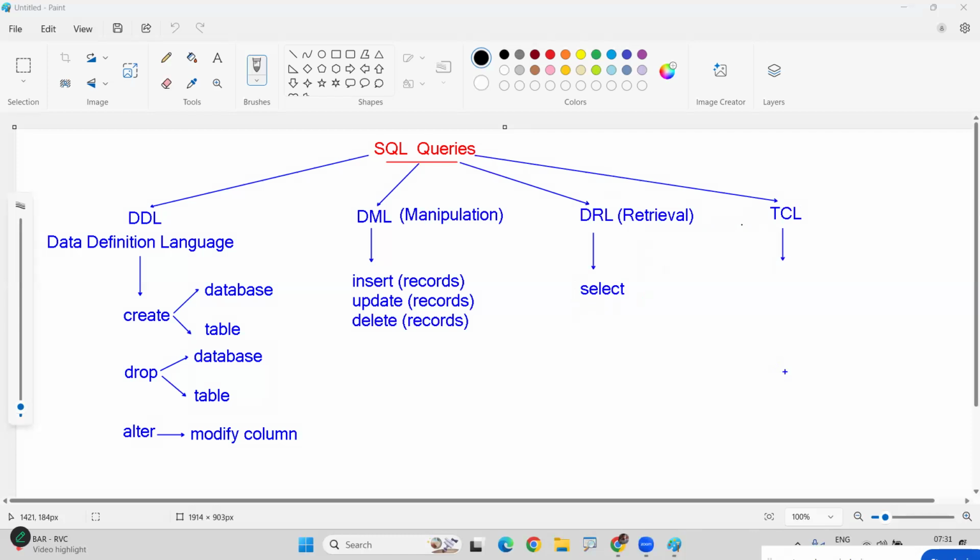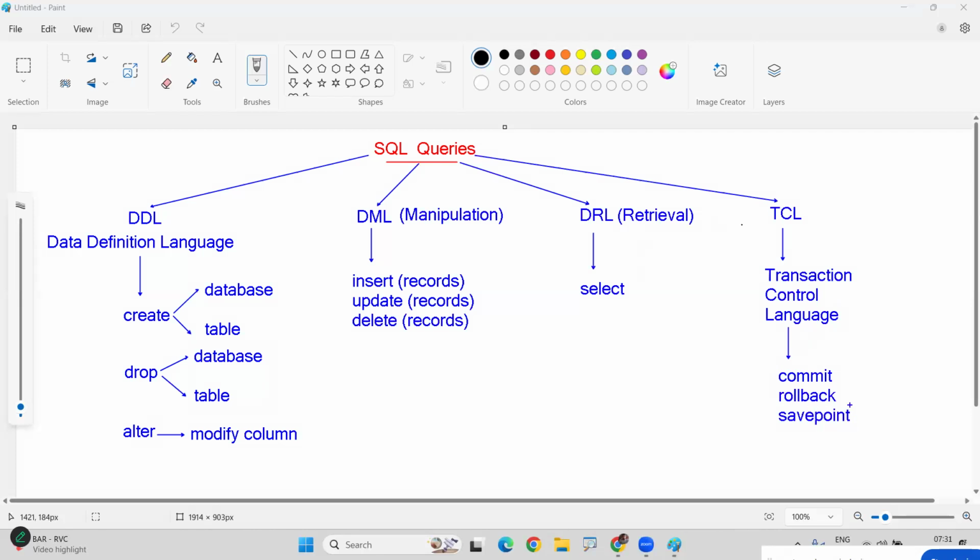Right? Next one is TCL queries. TCL is called transaction control language. Transaction control language. I'll explain. Here it is mainly commit and rollback. Commit, rollback, of course, same point is there.